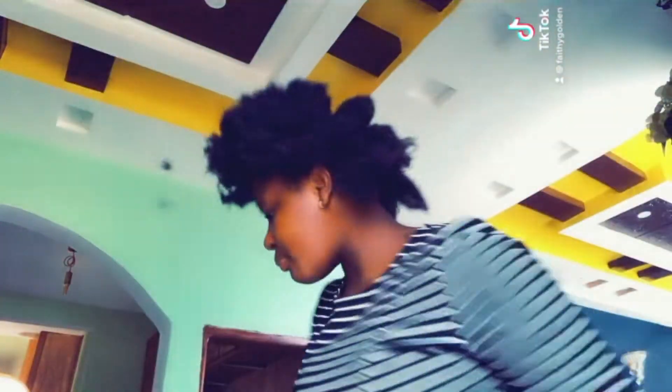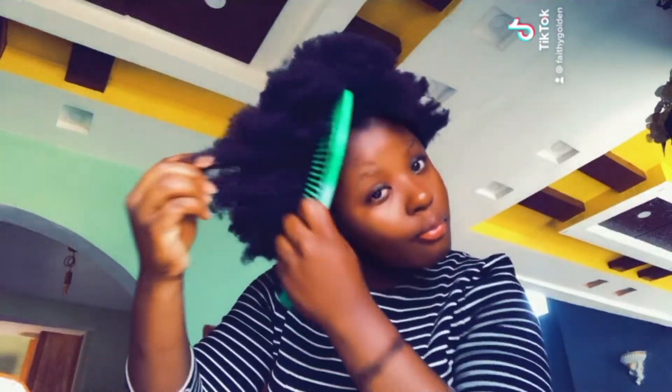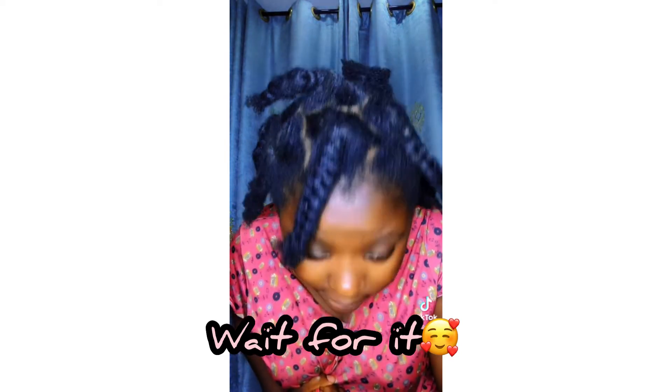As you can see, my hair didn't break, it didn't shrink either, and it's so moist, so dark, and so soft — easy to comb. I will recommend this method a hundred percent for those who have problems with hair breakage. Most of these products we use on our hair rather destroy our hair, so this is a natural way of preserving your hair and preventing hair breakage.